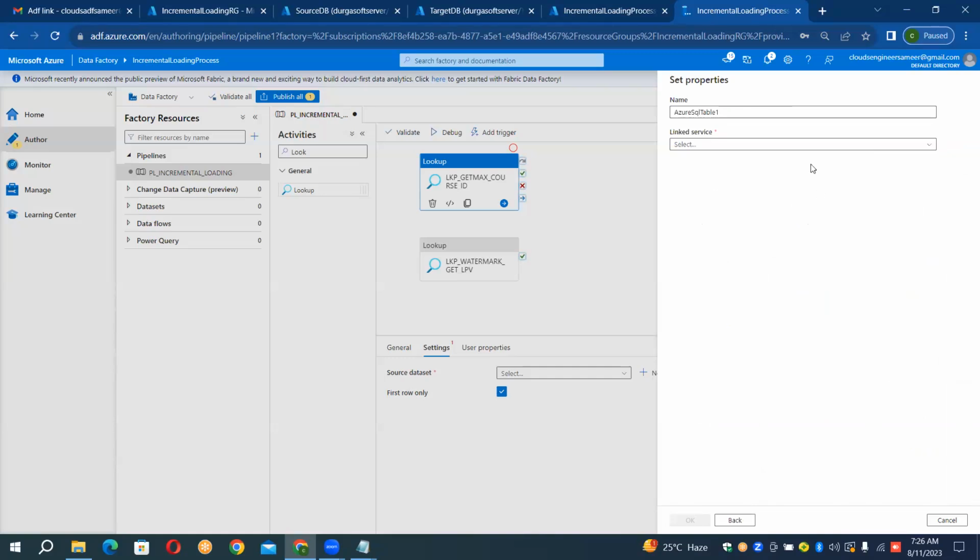So select it here, DS underscore SQL DB underscore source. Now here, let's not use anything. Just click OK, because I want to write some customized query here.